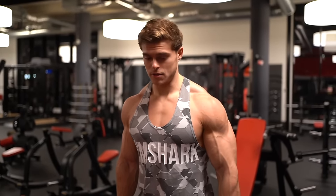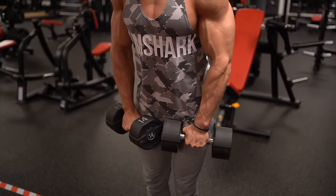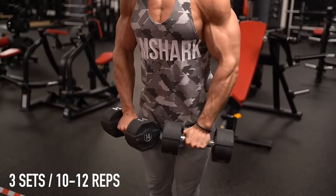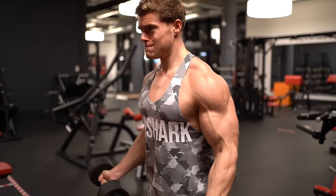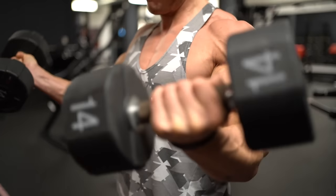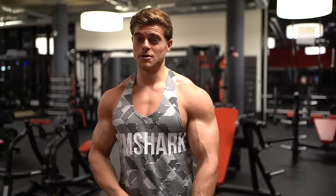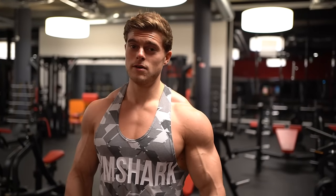Now with this one, you want to start with a regular curl, twist at the top, come down, but not twist again at the bottom. Keep it like this and come up, twist. Because you're twisting with this one, you also hit your forearms pretty good. So don't forget about your forearms, because in my opinion, forearms are one of the muscle parts that can make you look even more aesthetic.